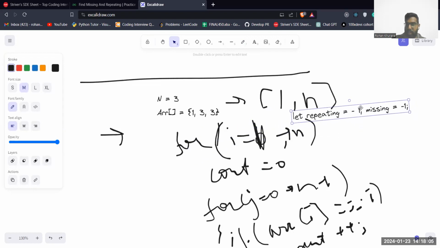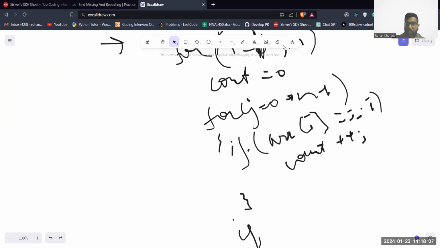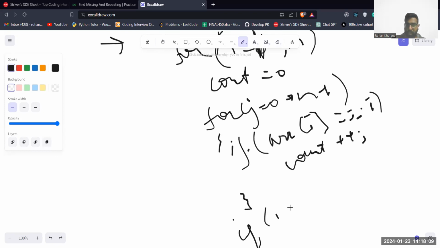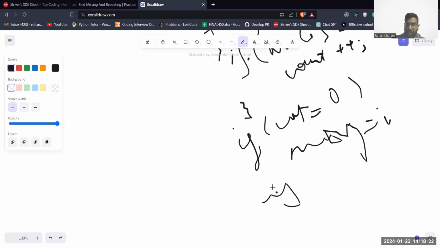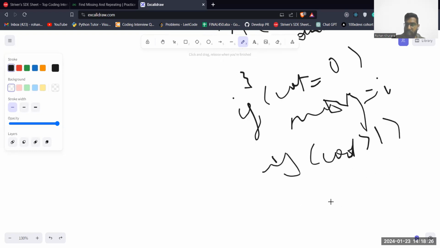And if my count is equal to 0, then it is missing, obviously. Then missing is equal to i. If my count is greater than 1, then it is repeating. Repeating is equal to i.